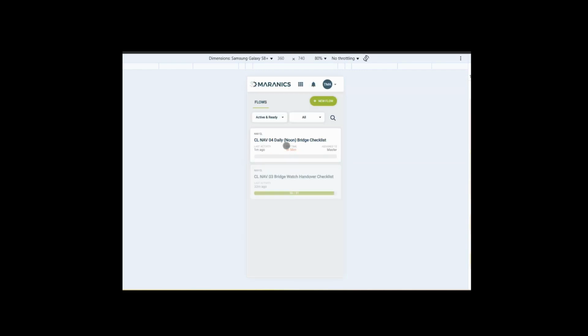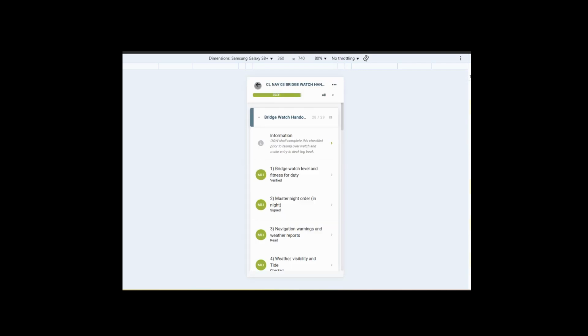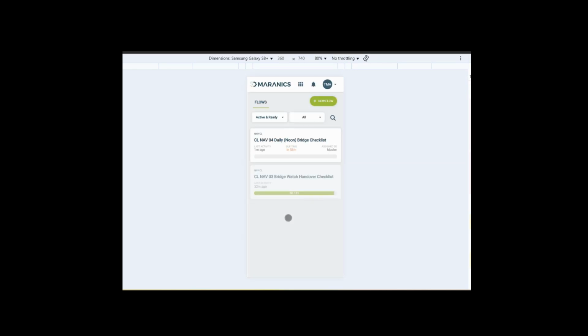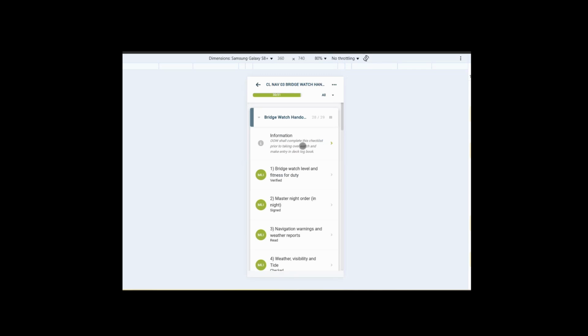On the main screen of the Flow app, you can select different flows. Once you go into a flow, you can always press the arrow in the top left to go back. That means if you selected a flow and you want to see the progress of another flow, you just press the arrow to go back to the main screen.